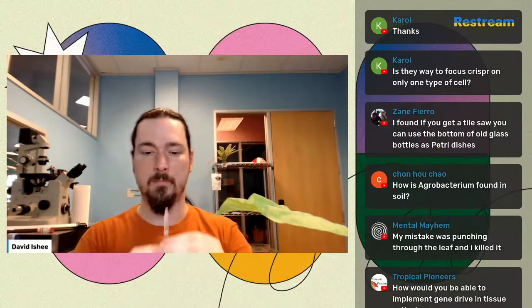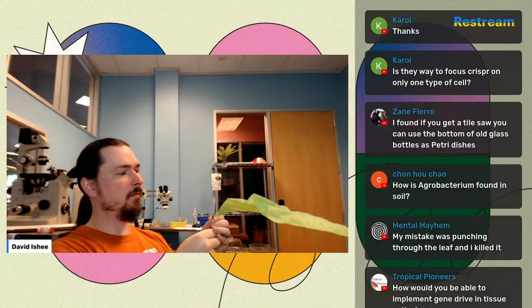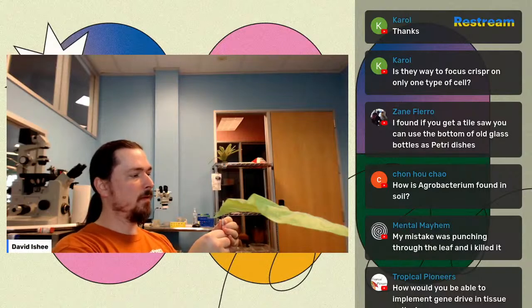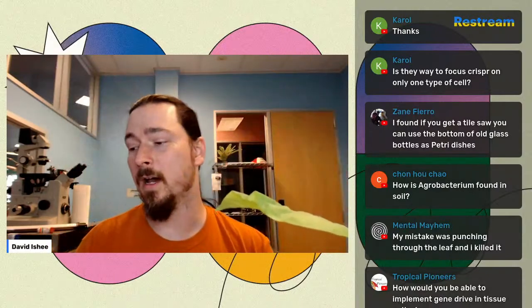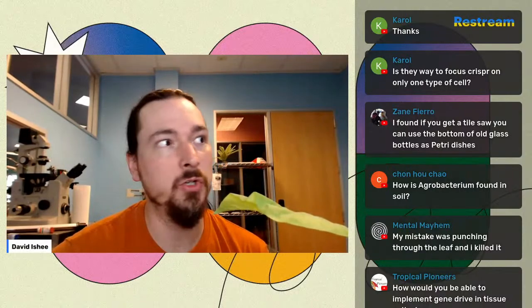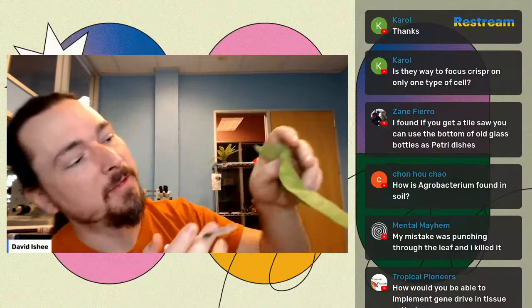Okay. So one thing, just try not to suck up any air, push the air out. If you're not really familiar with working with syringes, it just takes practice. But yeah, so the key for me, I don't know if this is a safe practice. Agrobacterium, by the way, can modify human cells. It's been done. It's not very efficient. It's not nearly as good as plants, but it's something to be aware of.